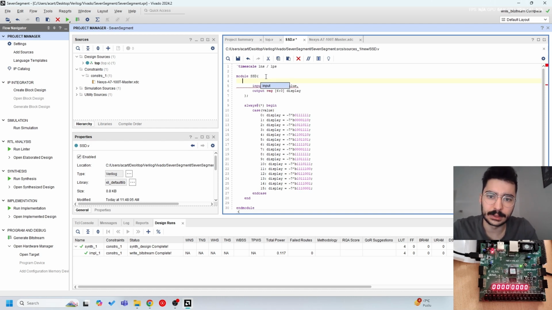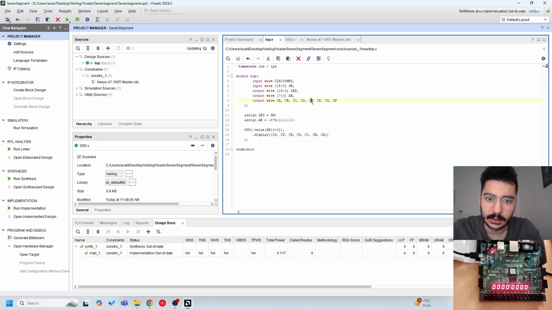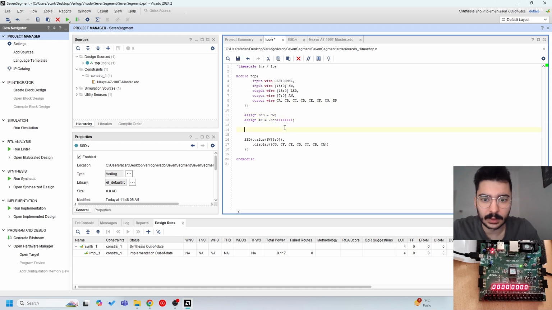Or this can stay the same. Now my SSD converts the values to the signals that we have.